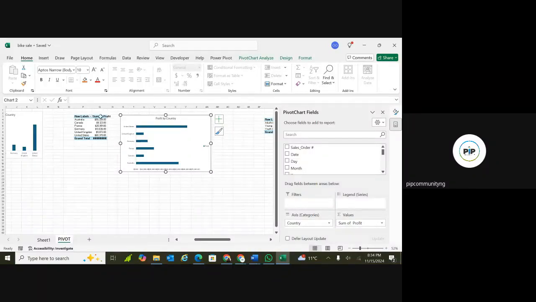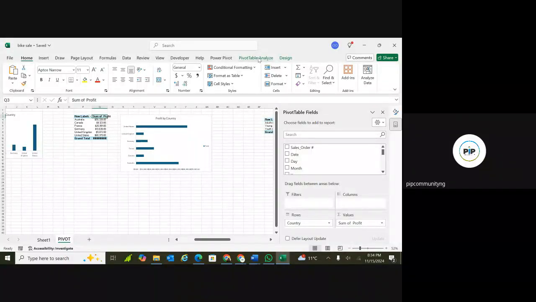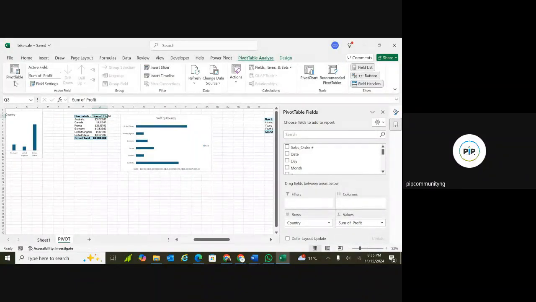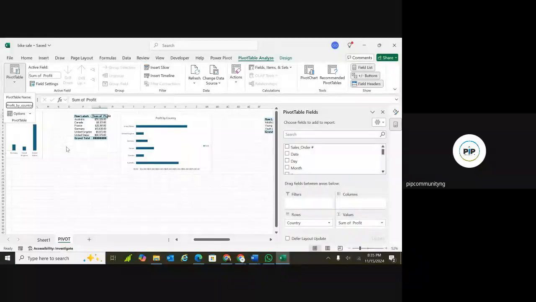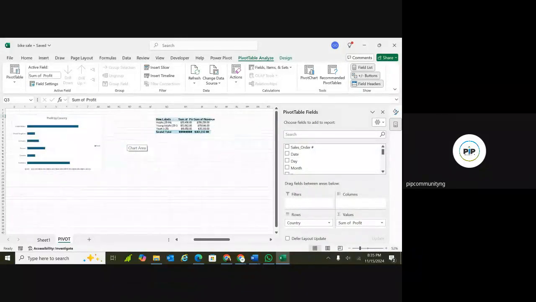So I'll come to my pivot table as well, go to PivotTable Analyze, come here to PivotTable, and I'll select profit by country. All right, so I've named that pivot table.